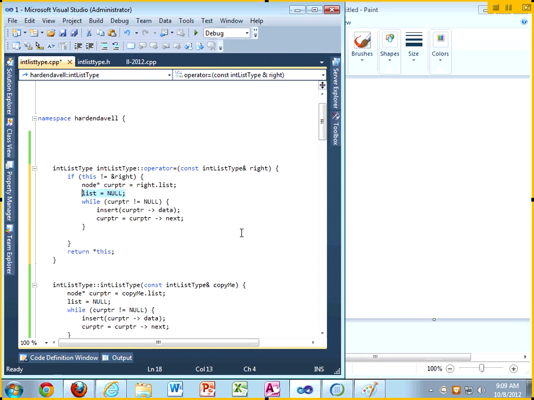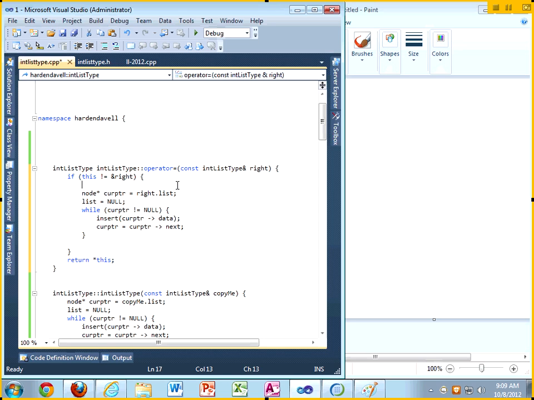So I'm assigning a pointer, and list was pointing at something else before, so I'm going to delete it first. These first two statements could be in any order, but for some reason this just seems right to me. Delete the list, right? Then set up, yeah. That works.